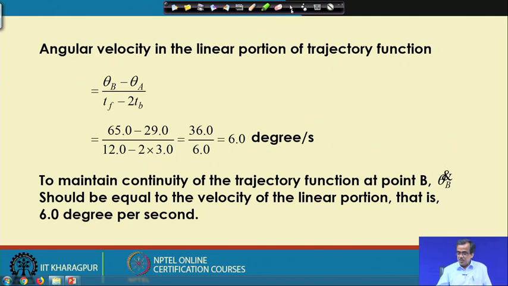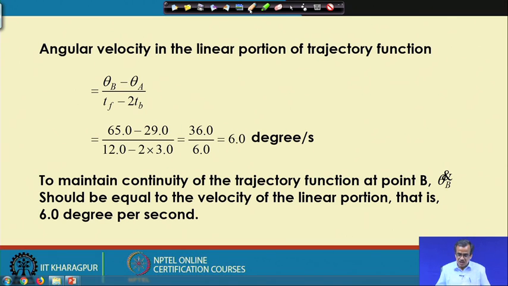Now, I just want to mention that till now we have considered polynomial functions like cubic polynomial and fifth order polynomial, and the linear trajectory function with parabolic blend. But here we can fit some other type of nonlinear function, for example, some sort of logarithmic function or exponential function, or sometimes a combination of logarithmic and exponential function, just to find out the trajectory.